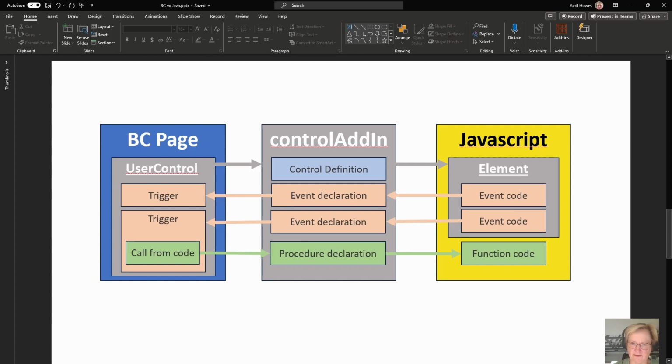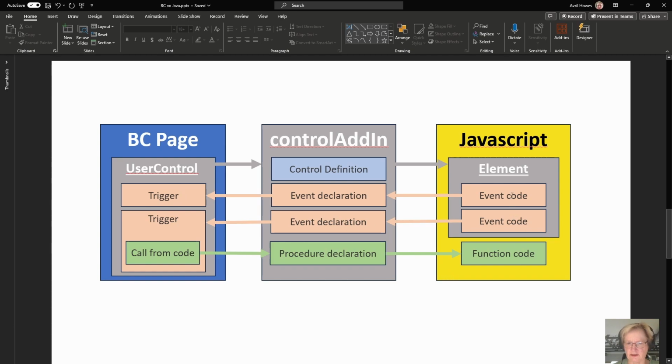This trigger and this event will have, number one, the same name, and number two, the same set of parameters. So the same name, the trigger name, and the event declaration must be the same. And the parameters that are accepted by the trigger must match here. They don't necessarily have to have the same names, but they do need to have the same data types, and they need to have the same number of parameters. So if I have one text string here, I need to have one text string there. If I have a text string and a number here, I need to send a text string and a number over here. That's great. So what I could do here, for example, is click.